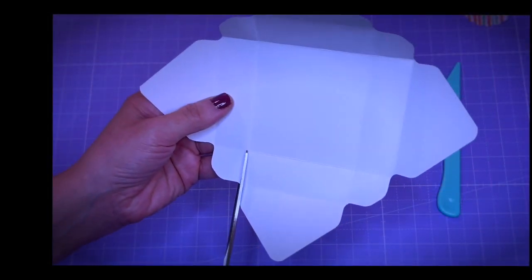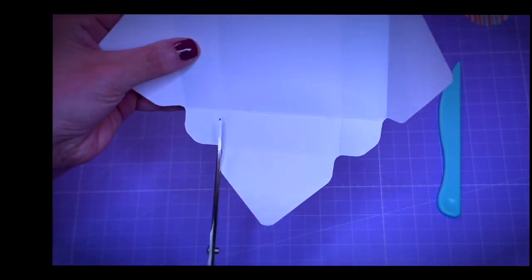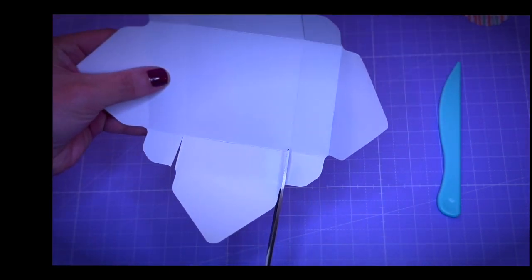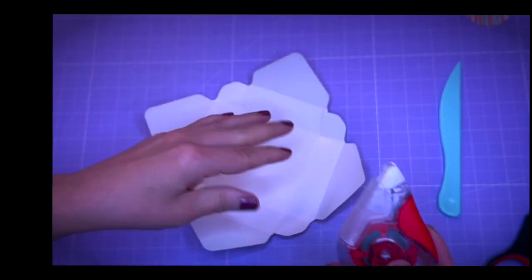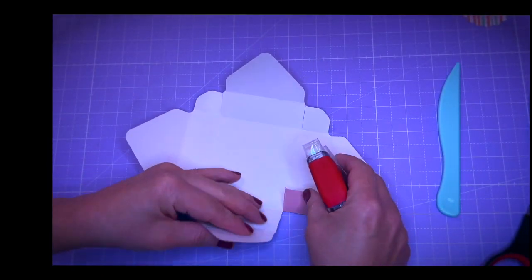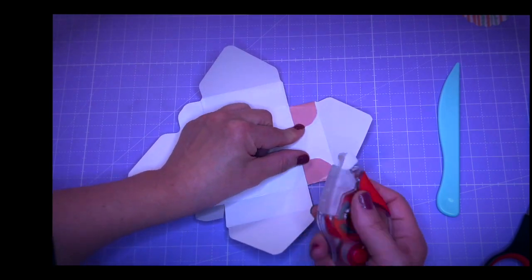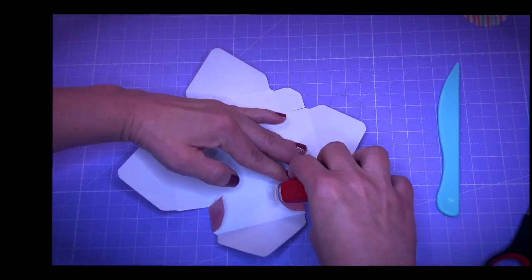Now I need to cut some slits in the corners so I can assemble the box properly. I will need some adhesive for that of course. I love this glue mouse type of adhesive but you can use another one if you prefer or just if you have another one at hand.